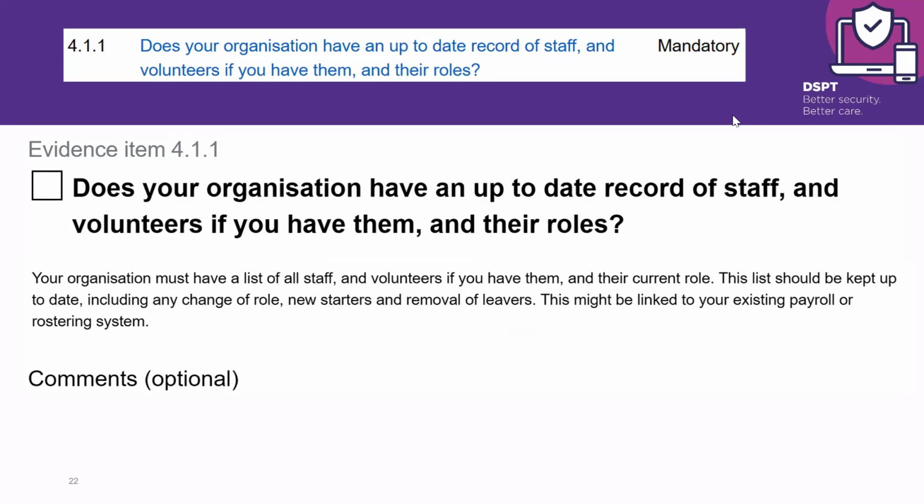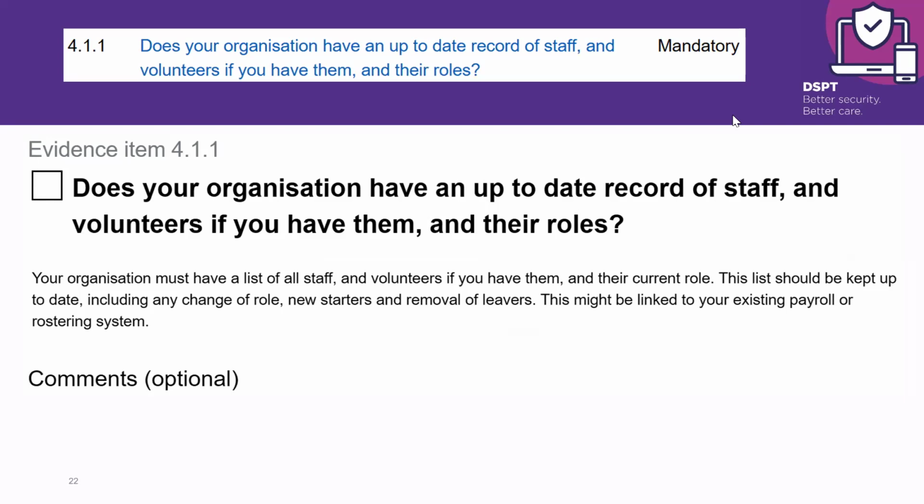However, it is appropriate because as part of your data protection responsibilities, you need to know who in your organisation does what, and therefore that dictates what level of access they should have to personal and confidential information, because the Data Guardian standards state that we should only be allowing people to have access to information if they require it in order to fulfil their job role.